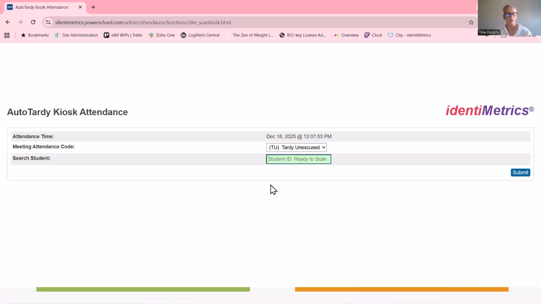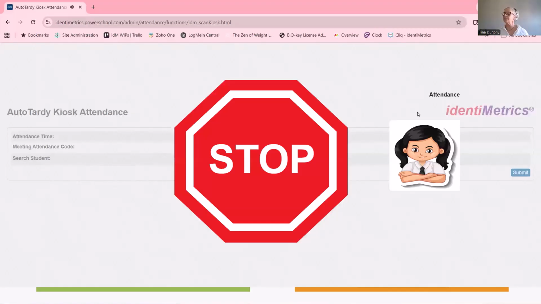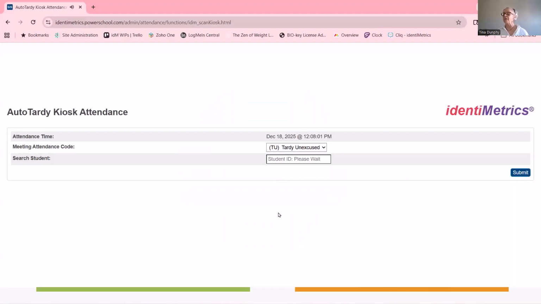I'm going to use the keypad method to enter a student, and watch closely. Notice I have an alert stop, and I had a denial reason, which was attendance. This student happened to have an attendance code assigned, which was a suspension that was not allowing her to enter the building. The stop alert recognized that the flag had been set, and now there was an alert displayed for this student coming into the building.